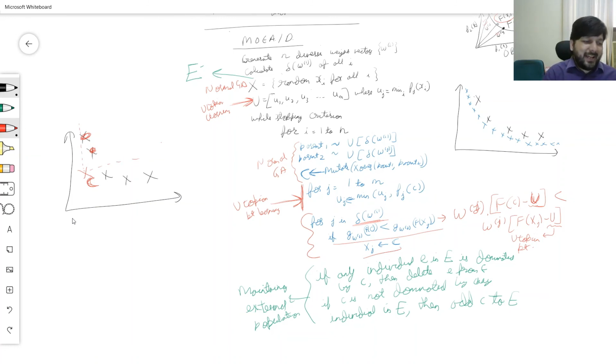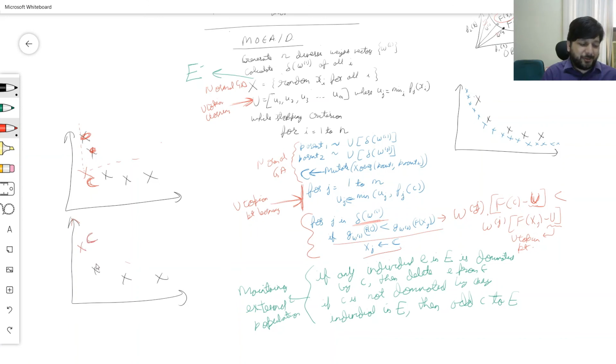On the other hand, in a different case, I have this individual and a C comes around over here. Now C is dominated by these two individuals, so it will not get added in the Pareto front. It is not non-dominated. On the other hand, a C gets around over here.